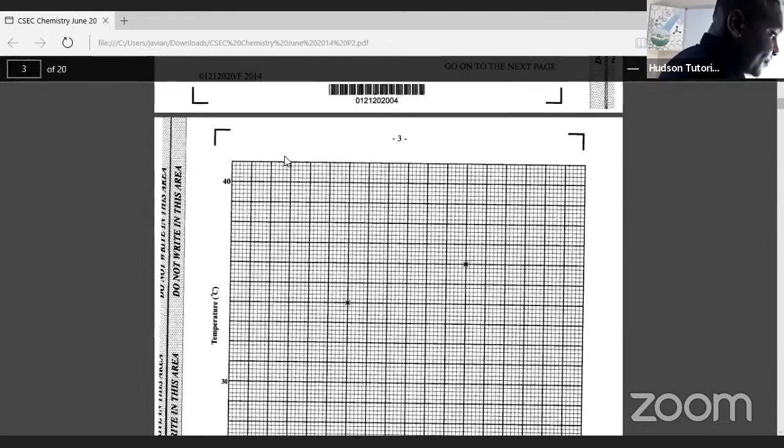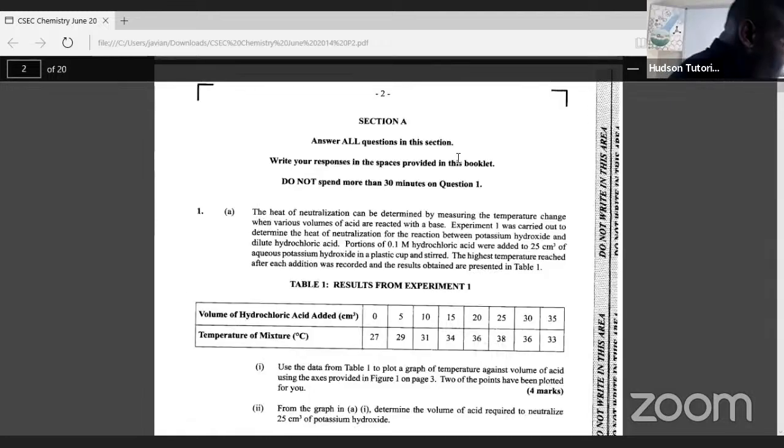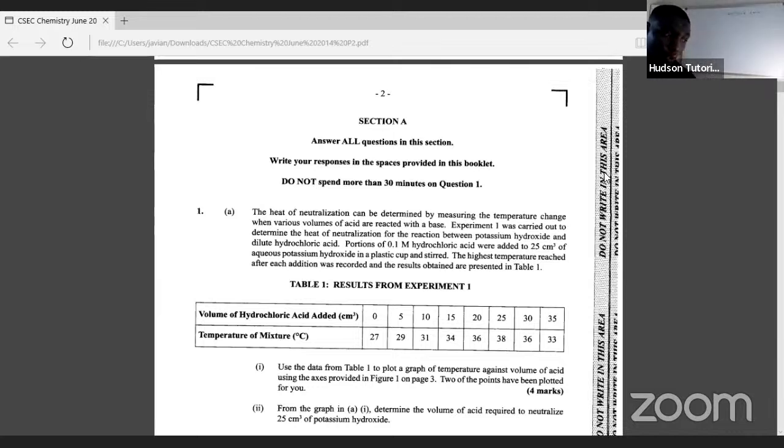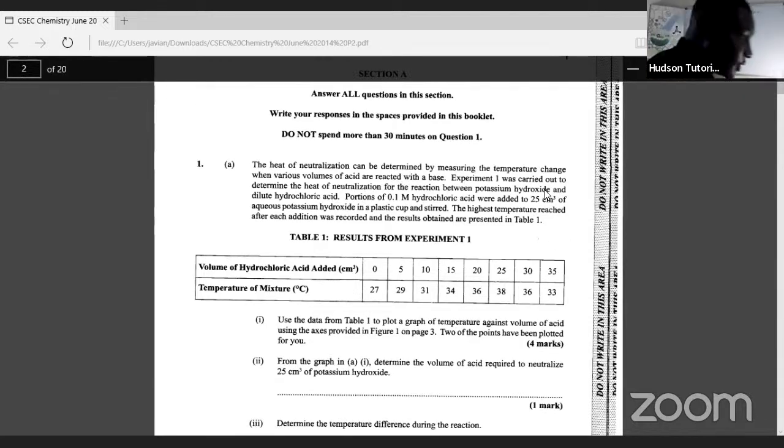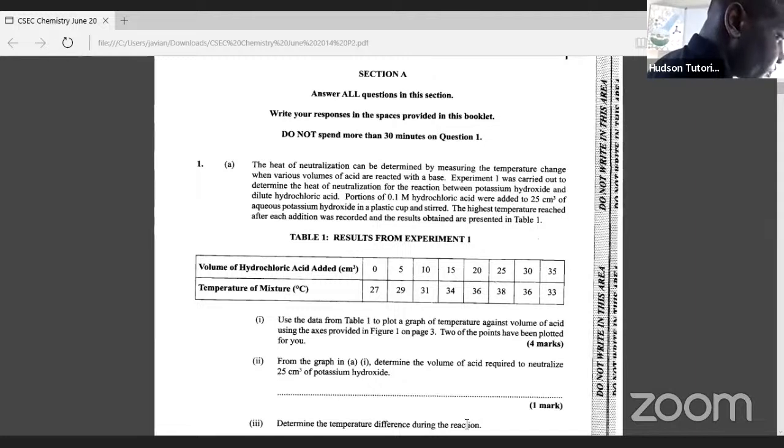All right, guys. We're on the 2014 paper, right? And I will be using my whiteboard today to go through the questions here. I hope that we're all seeing the questions. So it's May, June 2014. Everybody seen it? Just confirm for me. Let me look in the chat. All right, good. All right, so let's go.